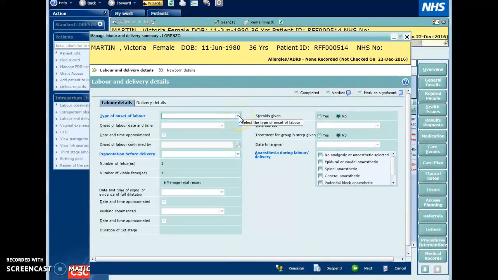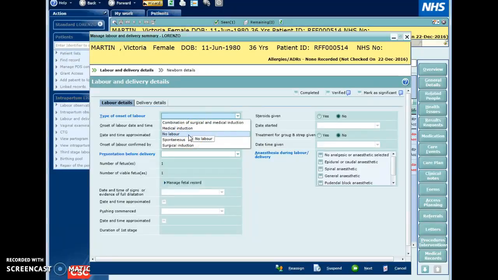So the type of onset of labour, now this is what's proving very difficult and causing a lot of confusion, data collection at the other end. Now, combination of surgical and medical induction. This relates to ladies that have had ProPES, prostin and an ARM. Surgical is your ARM, your medical is your ProPES and your prostin. So this is when they've had both. Your medical induction is just your ProPES or your prostin.